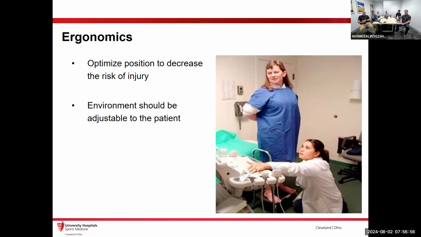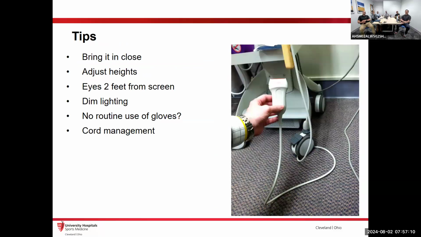If you look at her, if she's scanning like that all day, her neck's going to be killing her, her shoulder's going to be killing her. It's not fantastic. So the environment should be adjustable to the patient, right? Not a good look there. A couple of tips here: bring it close. If you can get it within 2 feet, that's great. Somewhere between 4 and 6 feet is fine, because what you want to be able to see is your hands, the patient, all the things that Dr. Boswell talked about yesterday in one line of sight without having to crane your neck.